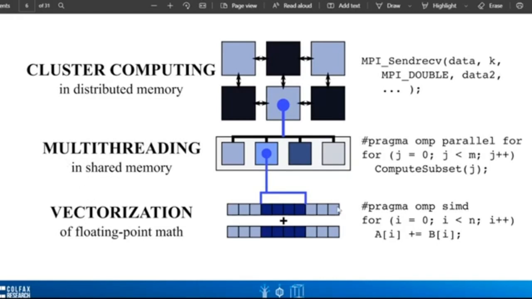So we've got vectorization here, and this is ensuring that all our loops are properly vectorized, in other words, that our loops are using the vector registers. Then we've got multi-threading, which is ensuring that we're handling any race conditions that would occur. And then we've got cluster computing and distributed computing as well. Those are the three main prongs which we're going to try to improve. And the example we're going to look at is a stencil example, which is highly relevant.